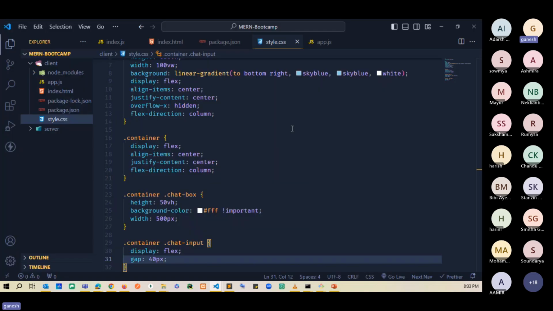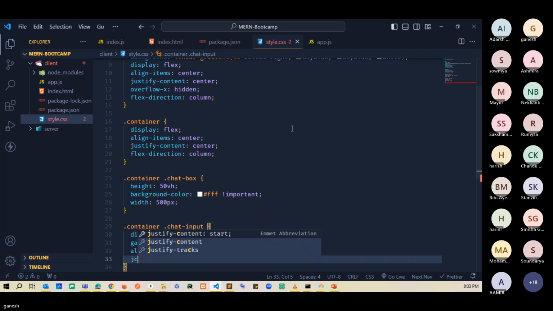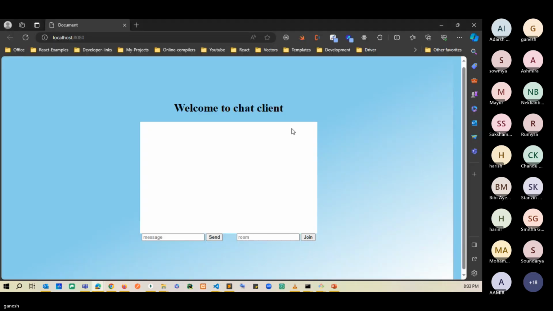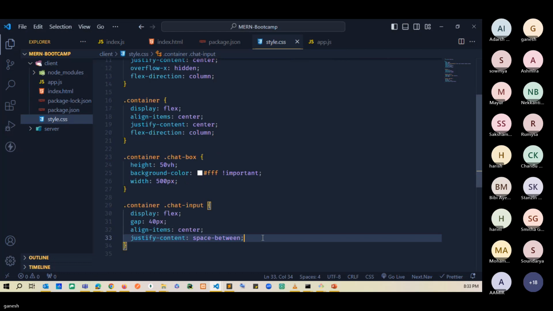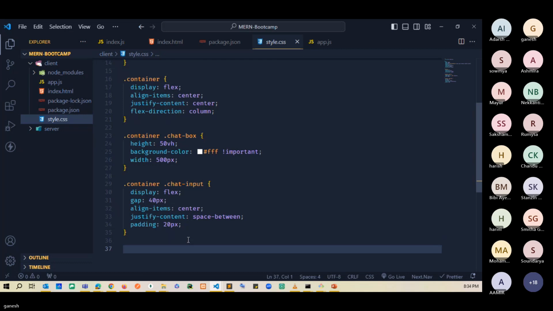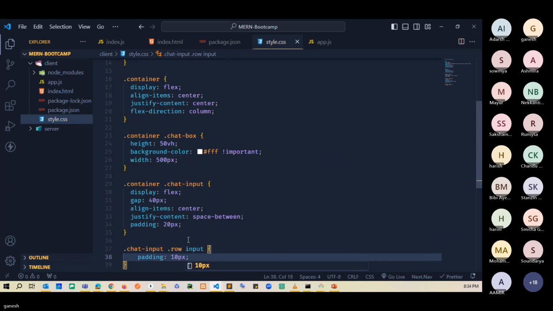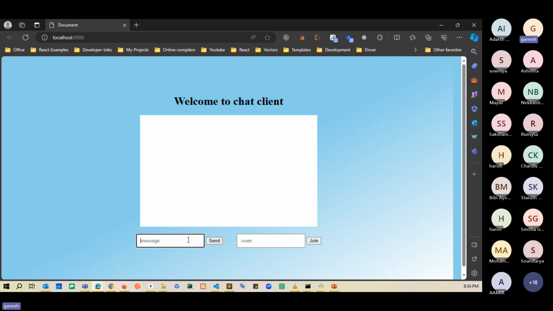We'll just give a gap. 20 pixel of padding. Ten pixel of padding to each message.